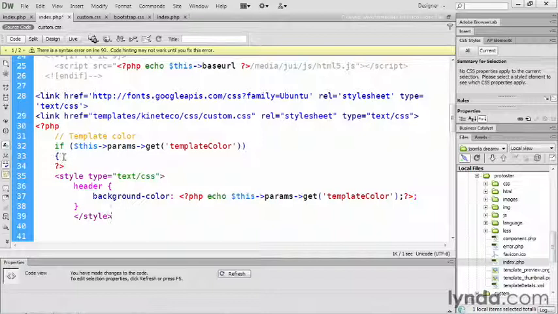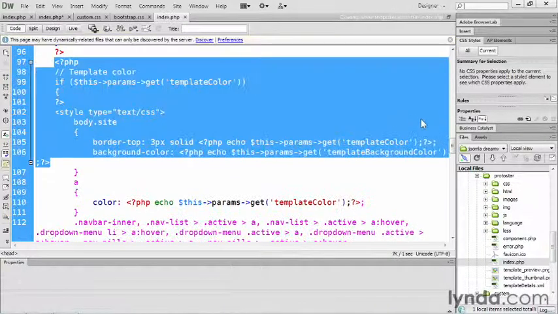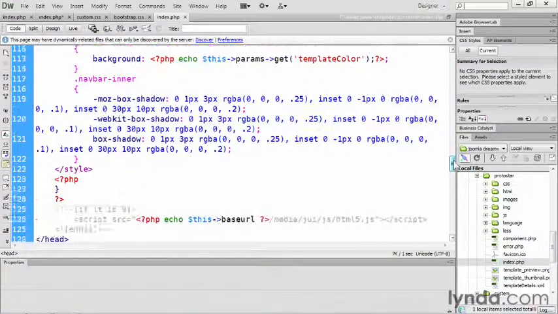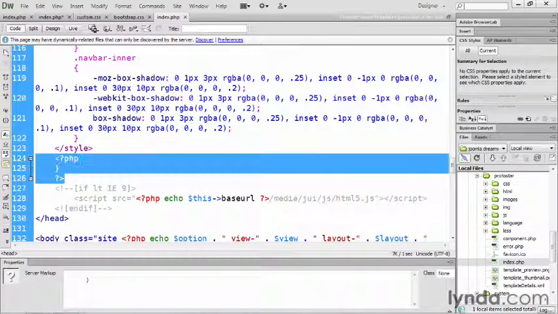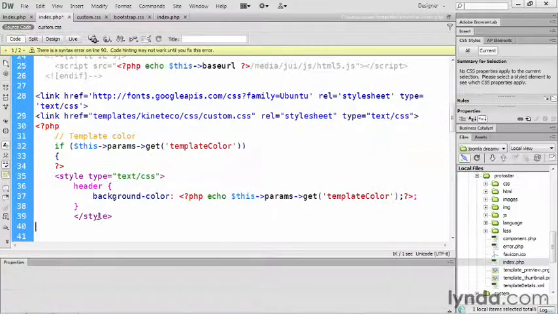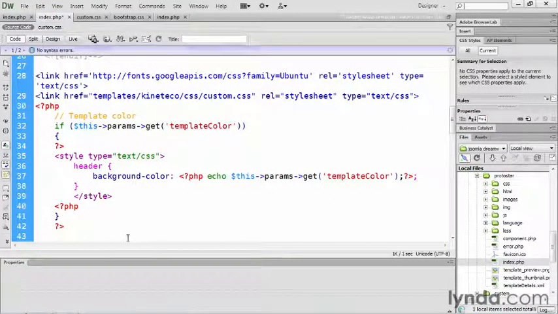But notice that there's a curly bracket right here. So we're going to need to end that curly bracket right here. And I think that's here inside of index.php. Down here at the bottom, you see that little bit of code here, lines 124 to 126. Copy that and paste that in here at line 40. So that is our closing bracket here to make PHP happy. It needs an opening and a closing bracket associated with the if. And we have our opening and closing style tags, and we have a well-formed style that's declared here as well.